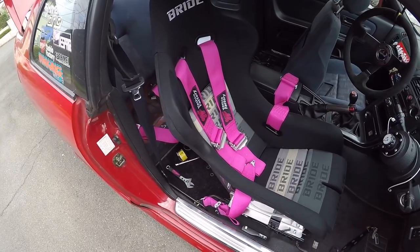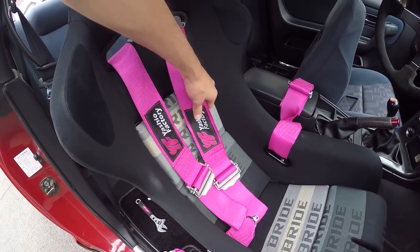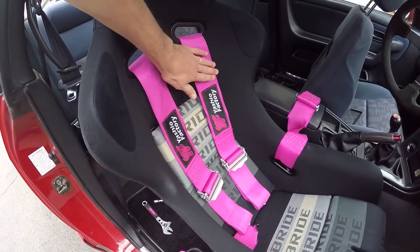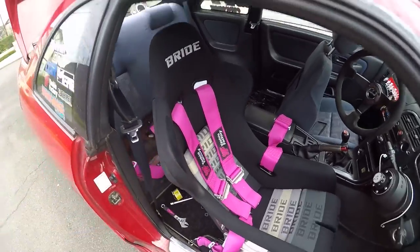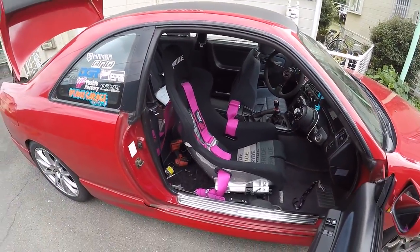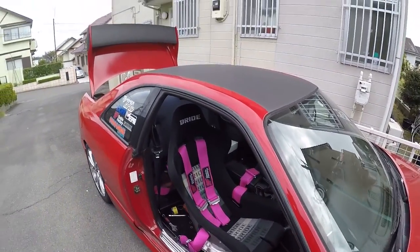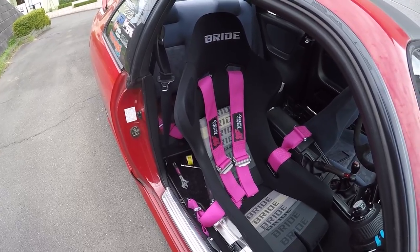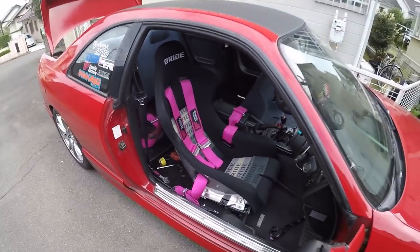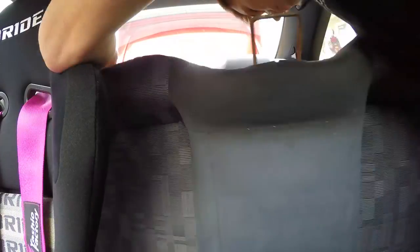It looks so cool. The pink really is awesome. How wide these shoulder straps are as well is what really looks cool. The pink Yashio Factory logo looks so good. And it's in a Skyline. It's like the ultimate thing to frustrate and annoy Oka-chan, putting Yashio Factory parts on a Skyline. So funny. All right, anyways, I'm gonna clean everything up through the time lapse and then we'll finish up from there.